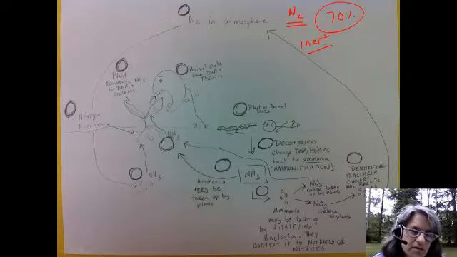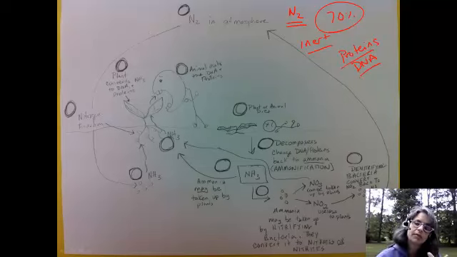So what this means is you need nitrogen. You need tons of it. You need it to build proteins in your body. You need it to build DNA in your body. It's really an important chemical. You need it. But you can't get it by breathing it, even though it's everywhere.